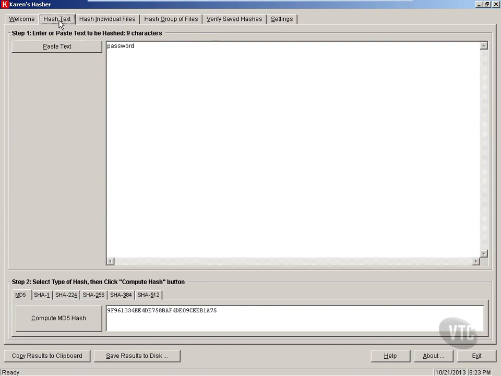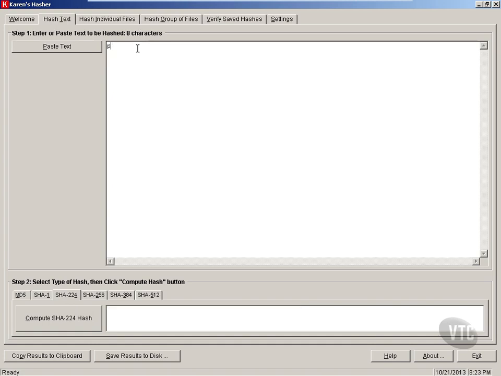Let's go back to the hash text here, and let me take out the space that I put in there and rehash it using MD5. We get the same hash that we got before, and you know that because the last four digits were CF99. Now, if we were to hash this using SHA-1, for example, we would get a much longer number. This is a 160-bit number. SHA-224 would give you an even longer hash, and obviously longer bit lengths are typically considered more secure. So that's Karen's Hasher and how you could change a word like a password.